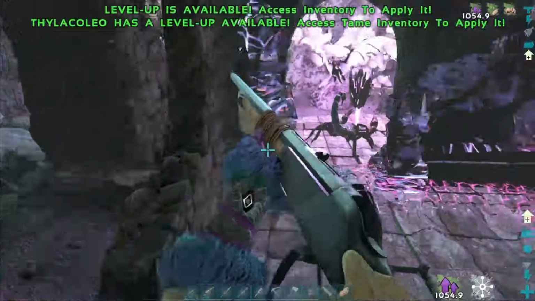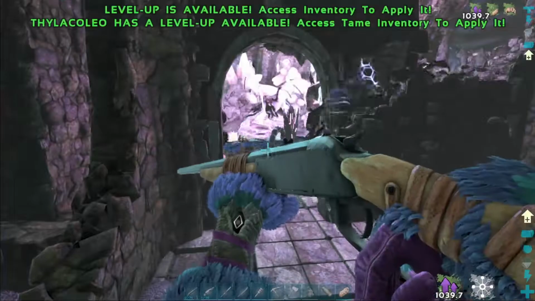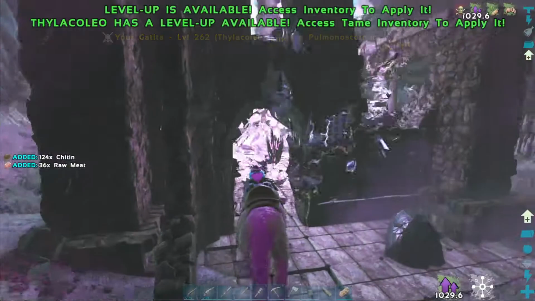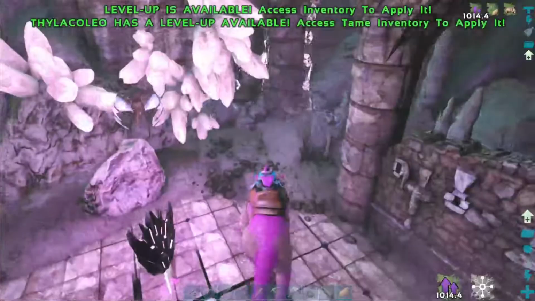There's the artifact. It's right there. Now be warned, I bet you there's stuff in here. Did you see that? What? Well, maybe I can't shoot in here. That's weird. Okay, whatever. I'll just go in here then. Hi guys! Look at that bat, he just flew away. Oh, what? No. I'm not going in there by myself. Thank God I have a Thyla. Hey bat, is there anything else in here?